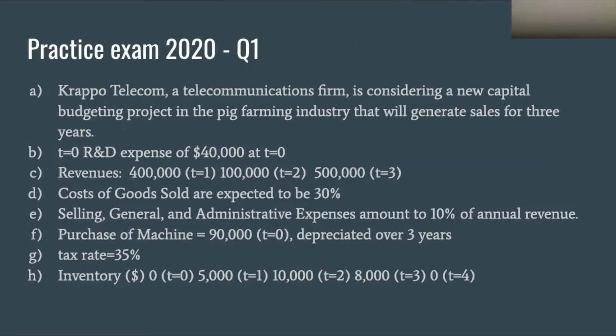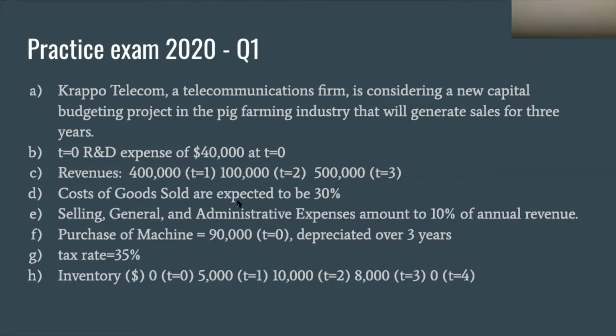So we know that we have the telecom firm Crapo, a telecommunication firm that is considering a new capital budgeting project in the pig farming industry that would generate sales for 3 years. And I forgot to say, if you have any questions, just shout, because I can see if you raise your hands.